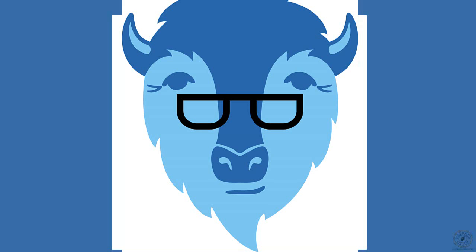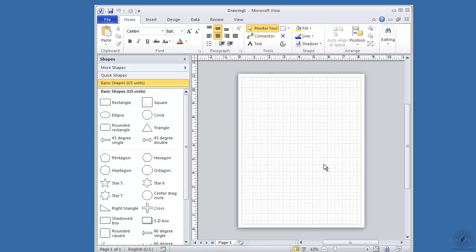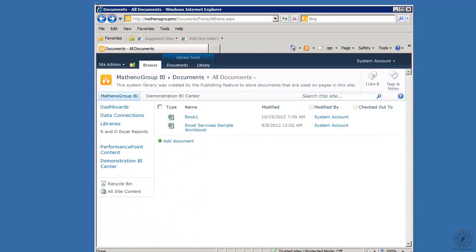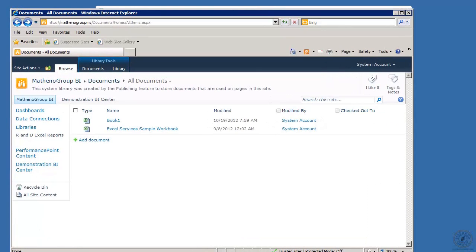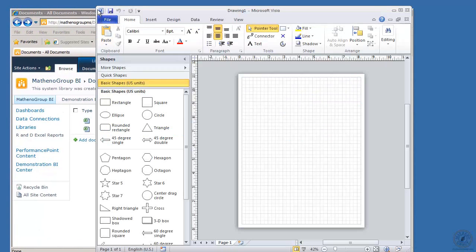In this very simple demonstration, we're going to take a look at using a Visio drawing and saving it into the browser. This uses the new file extension for Visio. So I'll log on to the remote box, and I've already got Visio up and running. This is the standard Visio, Office system down in here, and let me expand this out a little so you can see it a little cleaner.